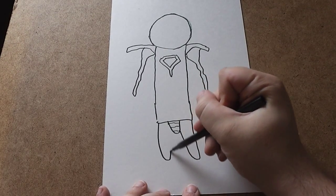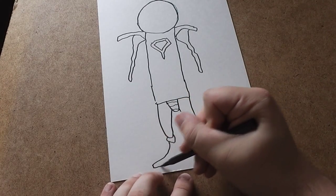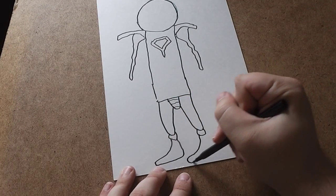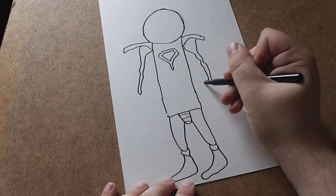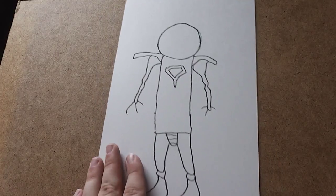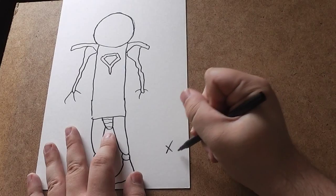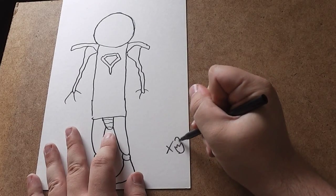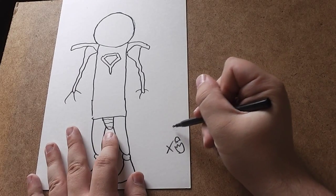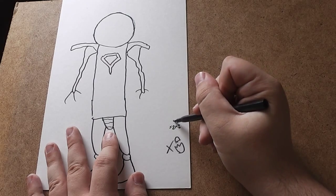Now I'm actually going to be talking about a different shading technique in this video. This is going to be cross-hatching. How to draw cross-hatching. Okay, what is cross-hatching? Well, essentially I'll draw it down here. It's when you draw a small cross and then a hatching, like that, and if you draw it on quite a small scale, like that, it actually looks really good.